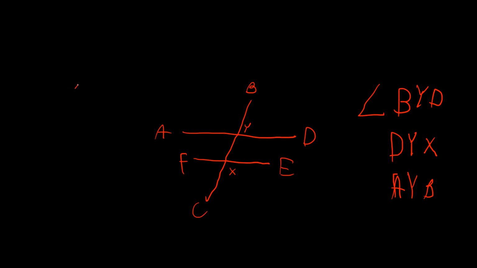Now let's find out what angles are adjacent to FXC. An angle that is adjacent to FXC is CXE because they have the same common vertex and same side, which is C. So EXC is an adjacent angle, and so is FXY because FXY has the same vertex X and the same side F.